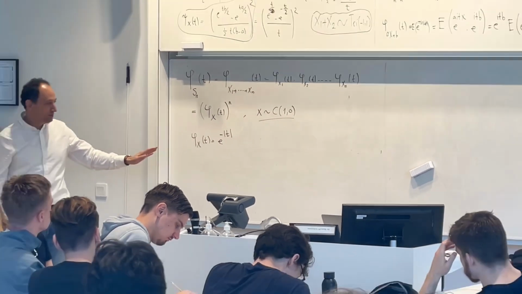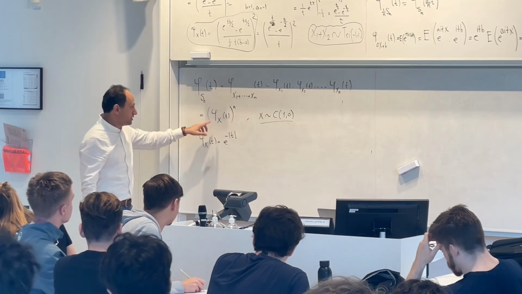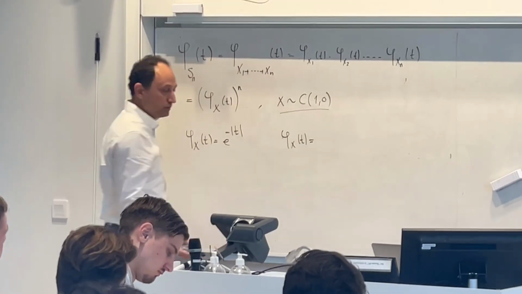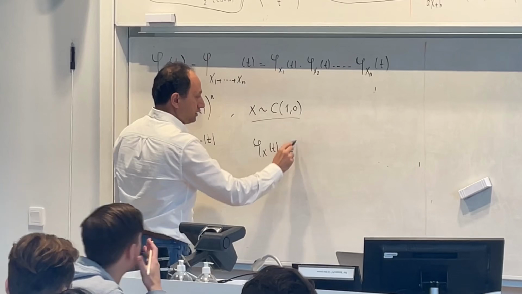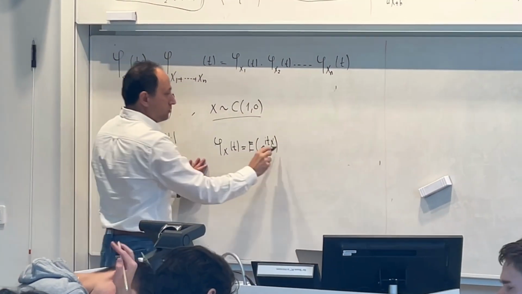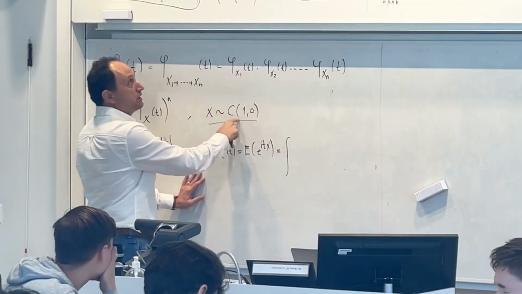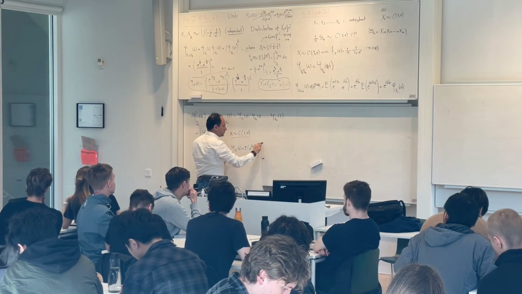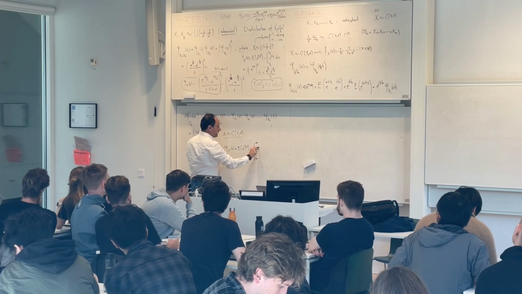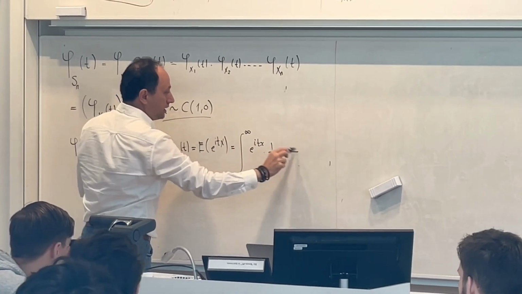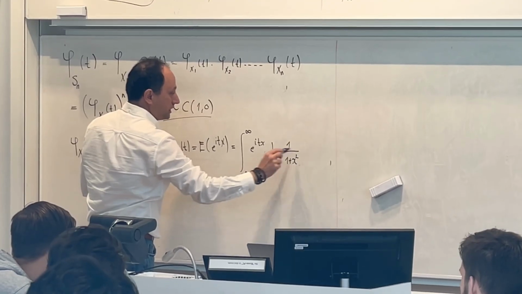So please ask, because in principle, what should I do? In principle, if I want to calculate this, what should I do? I have to write a definition, e to the power of itx. But then this means an integral, because you see that it belongs to R. So I have to go from minus infinity to infinity, and then I have to write e to the power of itx multiplied by 1 over pi, 1 over 1 plus x squared dx.